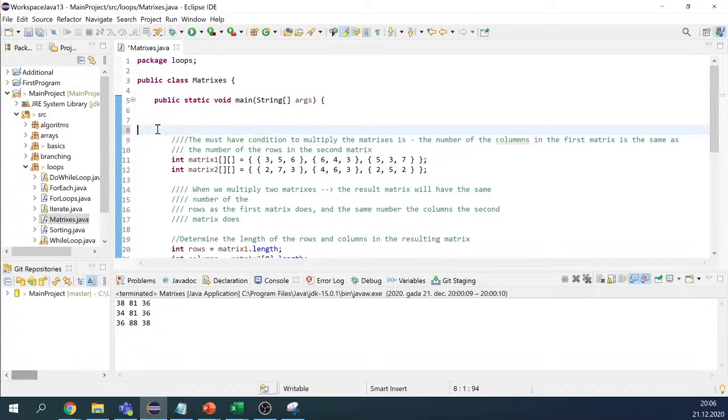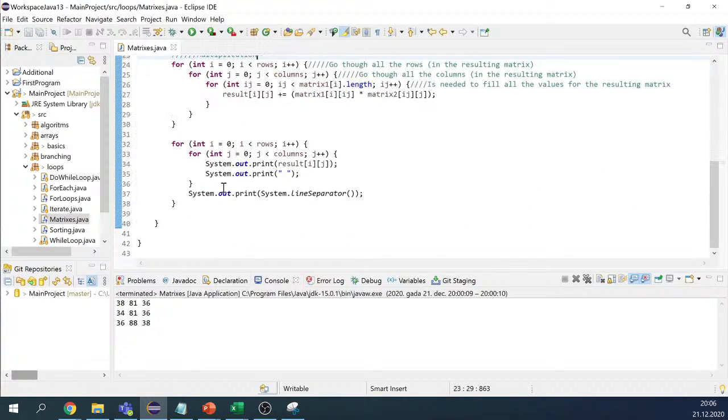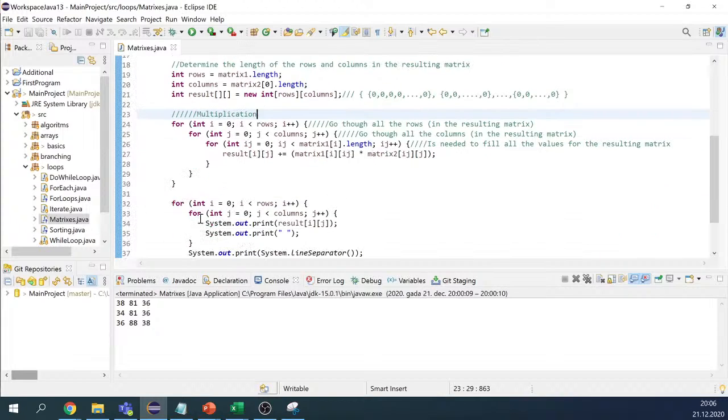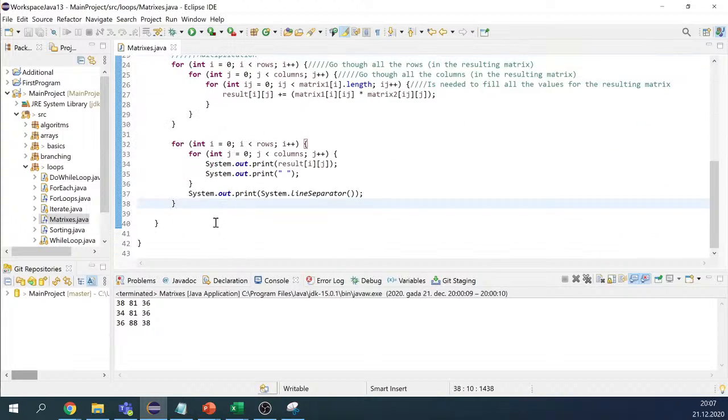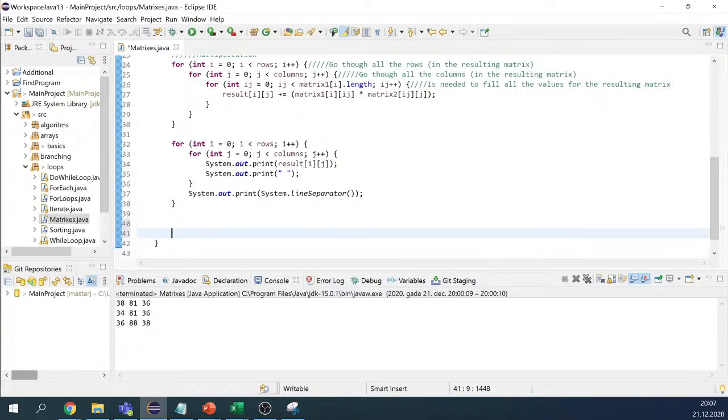Let's use the same matrices here. The more simple case is to sum the matrices.